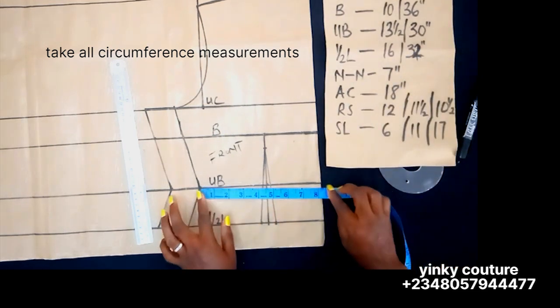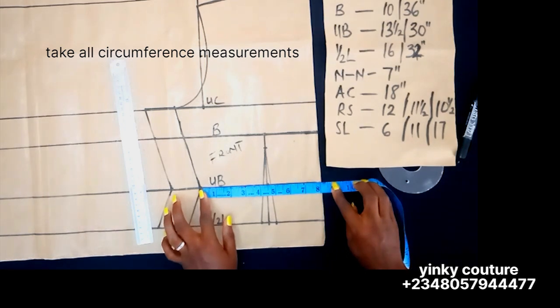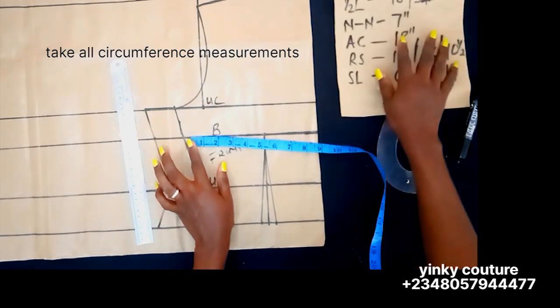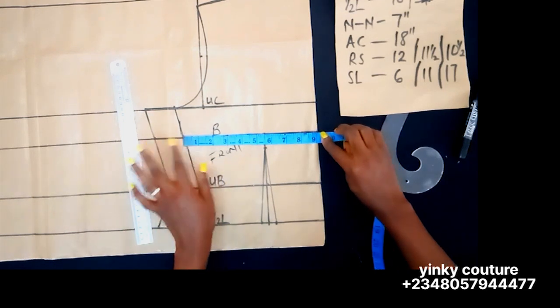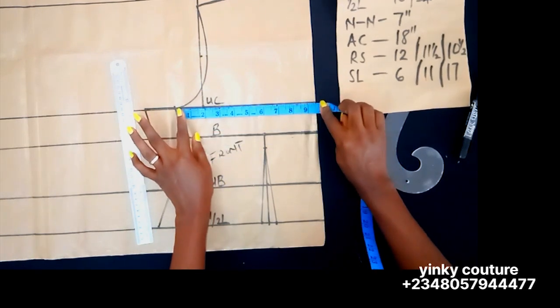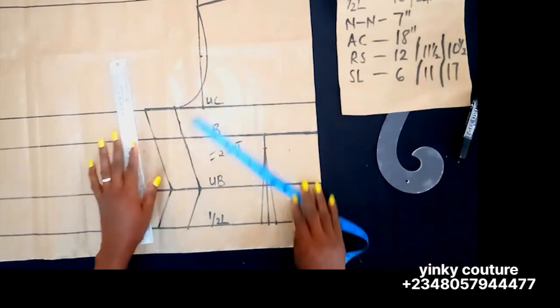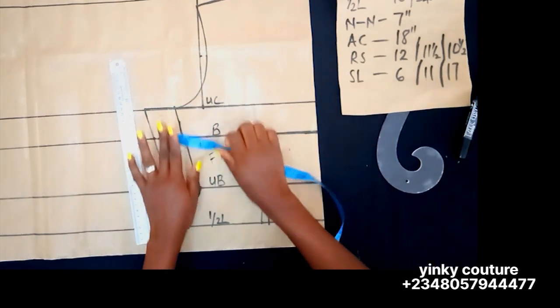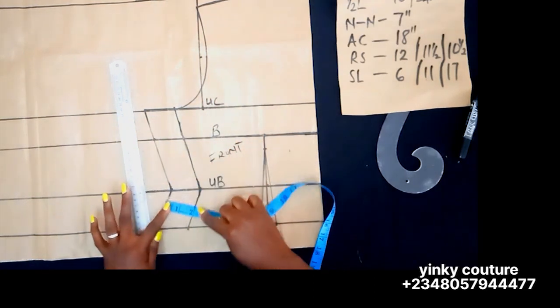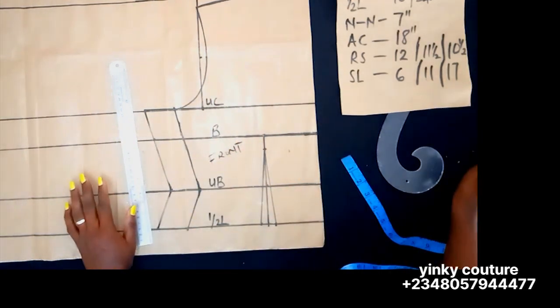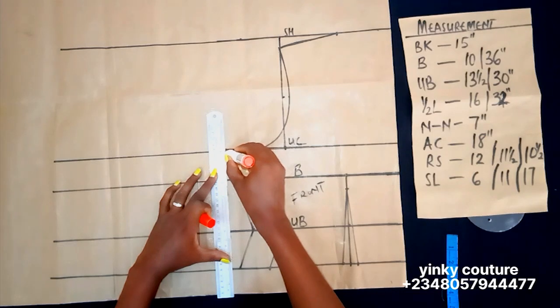So here on the bust is also the circumference measurement divided by 4, and also on the upper chest, the circumference measurement divided by 4 plus half inch sewing ease allowance. So here we have the sewing allowance of 2 inches. So I added the sewing allowance and the seam allowance, I made it 2 inches. So here just draw a straight line down, and that's what I've just done.